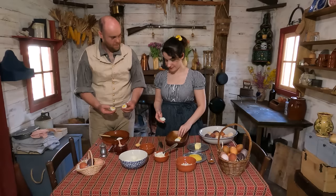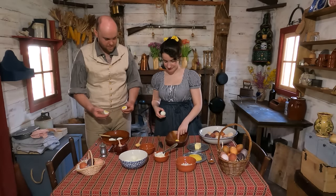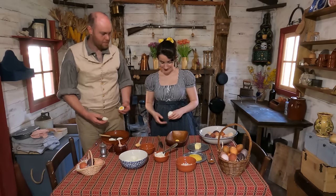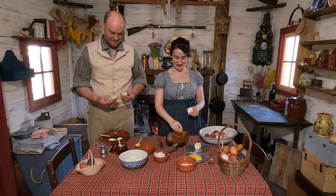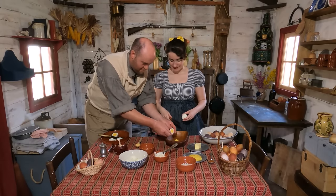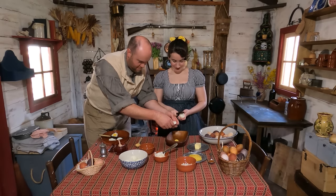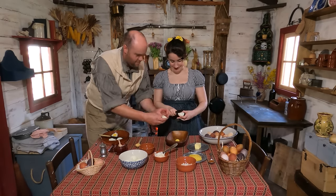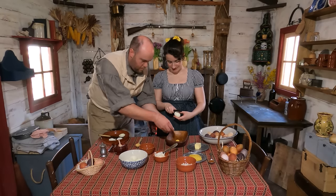Where do I put the yolk? Oh yeah, you could do it like that too. We have different methods, but we always get to the same conclusion. Where's the yolk going? Right here. Oh, how'd you do that? That's one whole piece. You could bounce it against the wall or something. You could just put it in here, just the yolk. You can do it like how I'm doing it, or you can do it like how Ron's doing it. It really doesn't matter. I see what you're doing, that's cool. At the end, you're gonna get to the same destination.